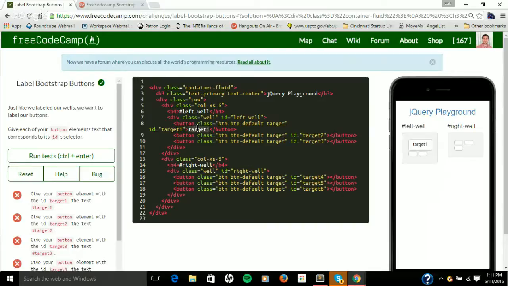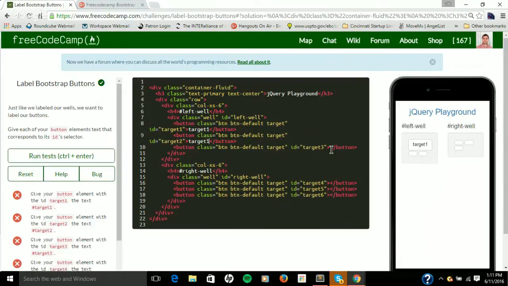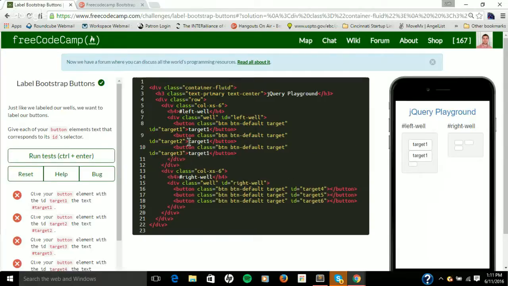We want to then copy this just so we can work more quickly and put this there and put this there. So what I now have is target1 for this button number 1. I'll have target2, and it should show up right here, target2.